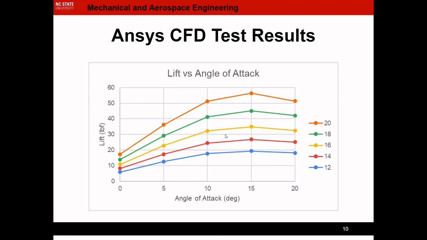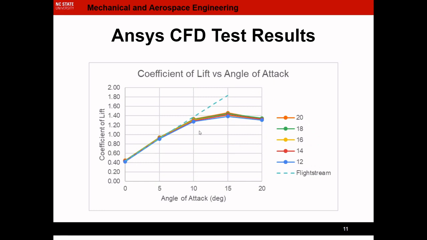This is a plot of the first table. As you can see, increasing velocity increases lift regardless of the angle of attack. However, the lift kind of peaks around 15 degrees angle of attack at each given velocity. One way to read this plot is that if we draw a line across 20 pounds of lift, which is where it equals the weight of our aircraft, we can see what angle of attack we need for each given airspeed.